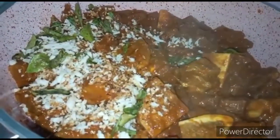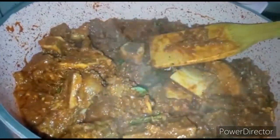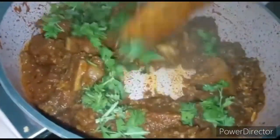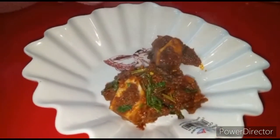Then add the roasted coconut and curry leaf and mix it until well combined. And finally, garnish it with coriander leaf. And our delicious beef sukka is ready to serve.